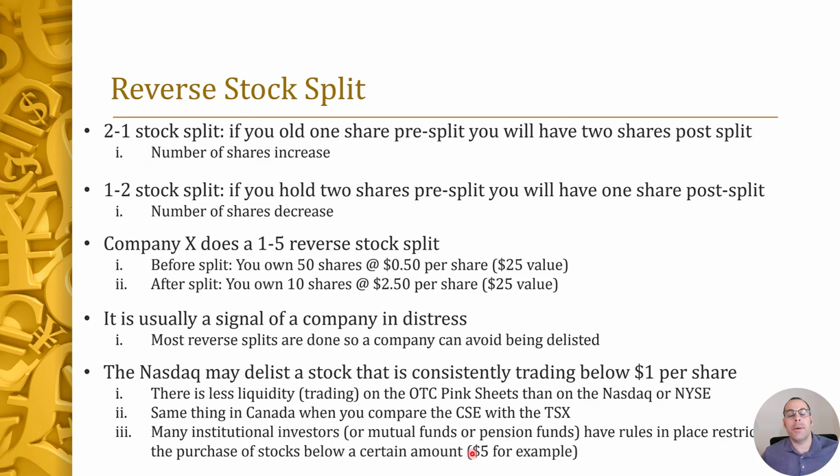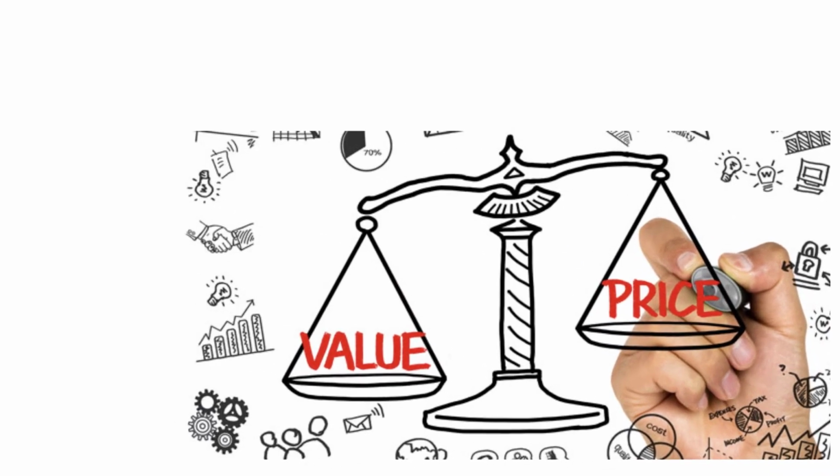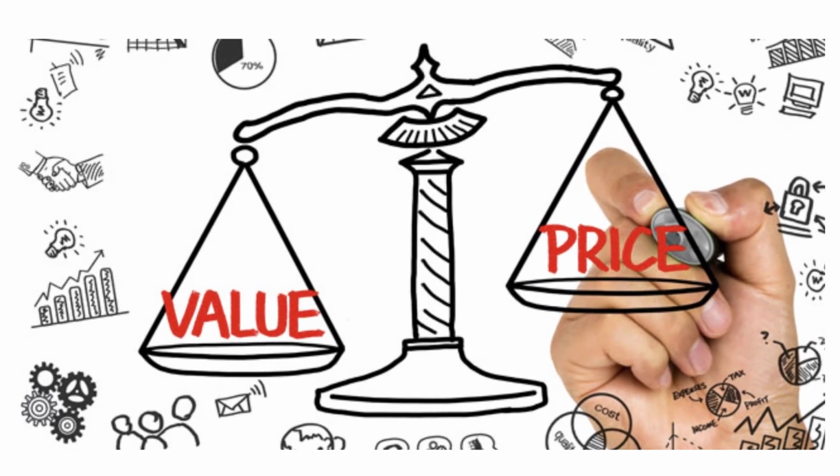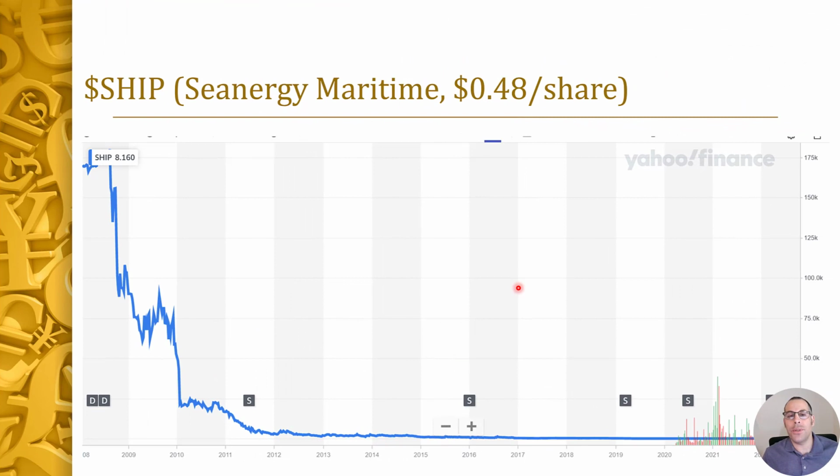But you could be trading below $5, you could be $3 a share and still be a much bigger company than a company trading at $8 a share. You could be trading at $1 a share and have a market cap 10 times the size of a company trading at $10 per share. You could even be a really profitable company trading at 50 cents a share, and you could be a really struggling company trading at $1,000 a share. Stock price is really meaningless. It's the value of the company, the market cap. And it could make it really difficult to look at price charts with reverse splits.